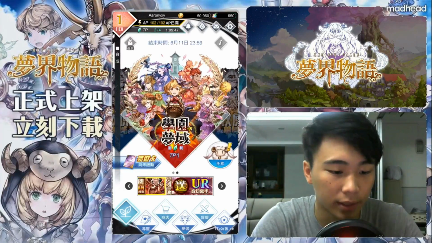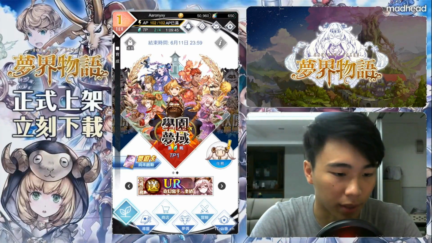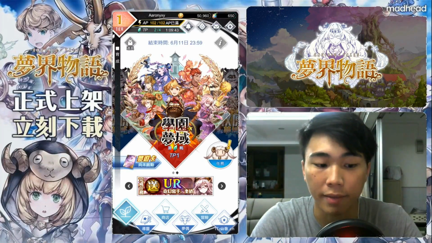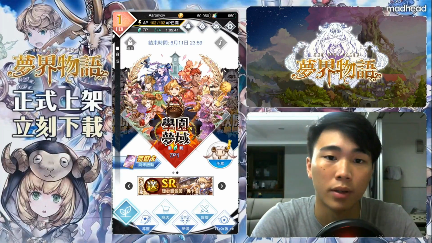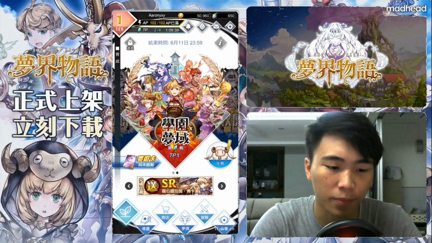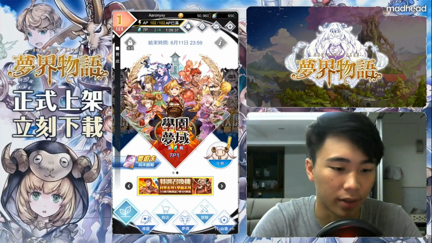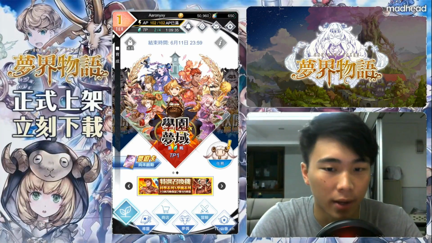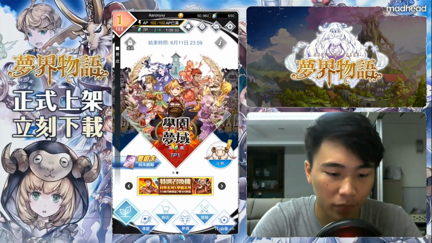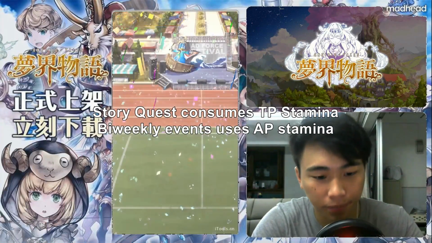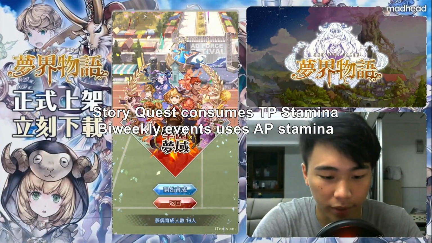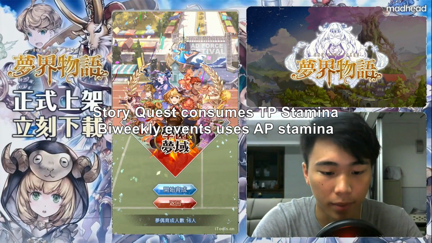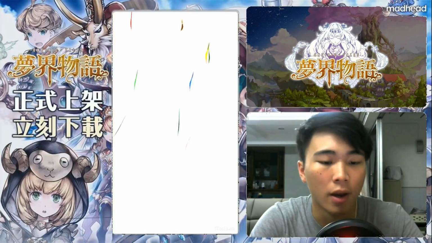You can see this 校园 something something. There's an end date on top, 6th of June, June 11, 2359. So we're just going to do that one to show you guys. You tap on this, and then of course press the first one, the top button, which is start. The one below is to return.